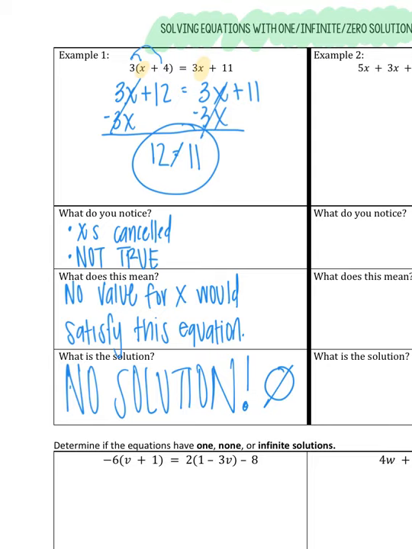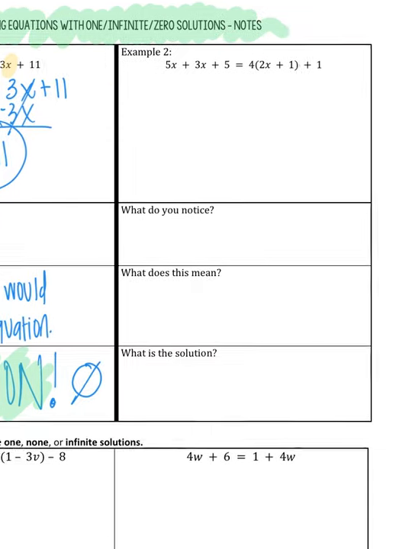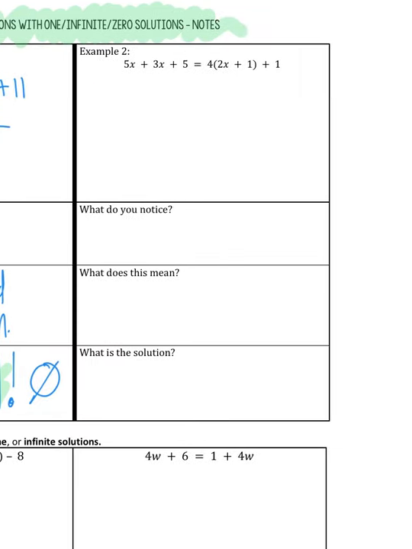So key ideas. If the x's cancel and you get a not true equality statement at the end, or an inequality statement, that means that there is no solution. Okay, let's take a look at this one to the right. Go ahead and start solving that one on your own. Pause the screen if you need to.